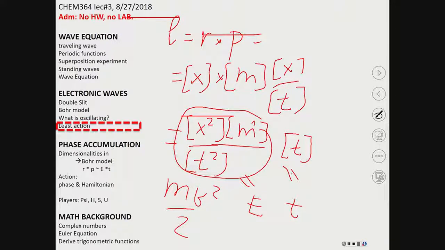What is the dimension of angular momentum that is quantized in Bohr model? This question is kind of disconnected, but you will see connection to everything we are telling immediately. You know, dimension is like distance times or divided by time multiplied by mass. So what is the dimension of the angular momentum?